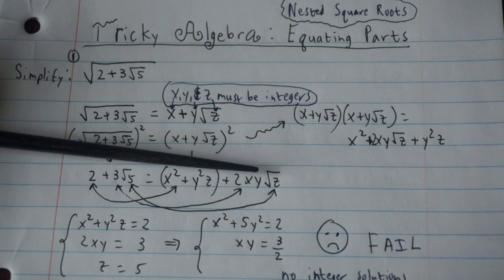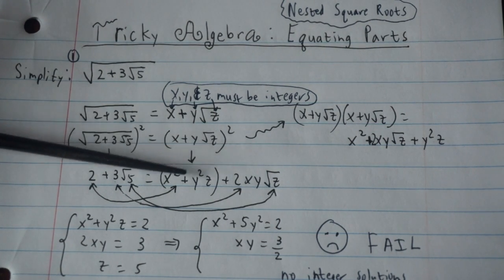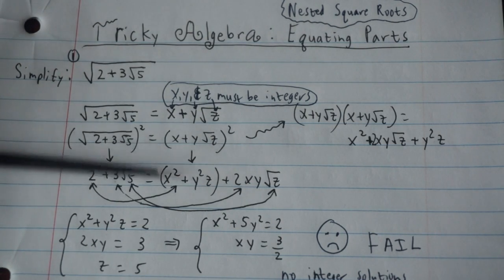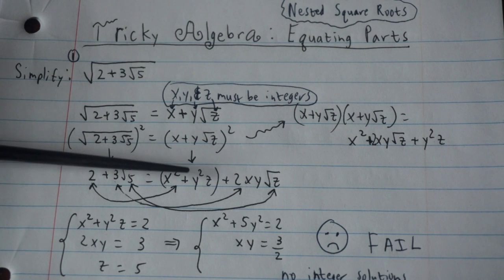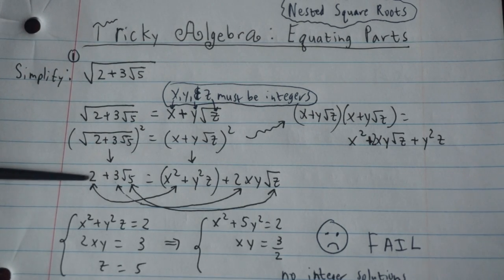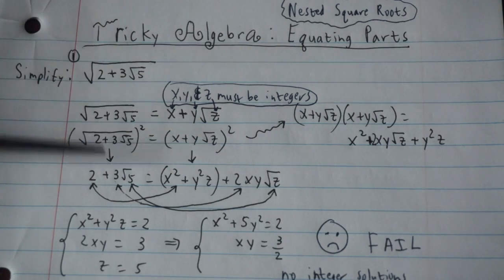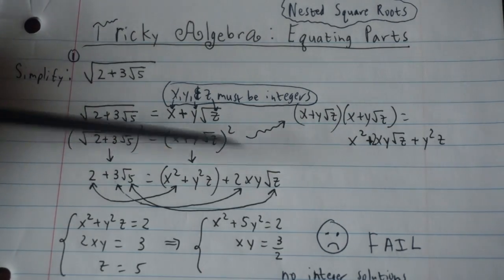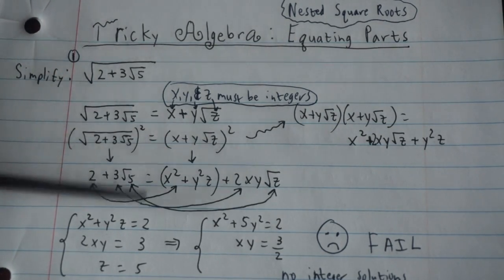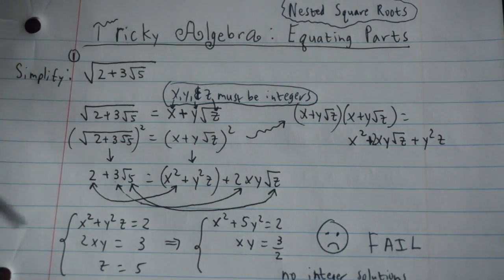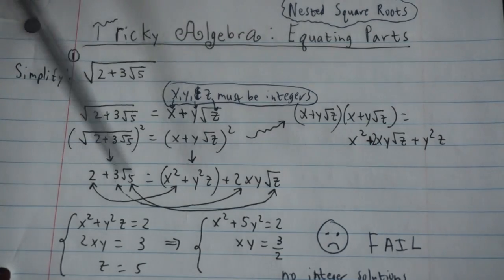What's so special about that? Because remember, x, y, and z must be nice numbers. So this left part over here, which has to be a whole number, an integer, must be equal to this 2 over here. The 2xy must be equal to the 3, and the square root of z must be equal to the square root of 5. So the z must be 5. That's what this technique of equating parts is about. We're literally equating things after we've arranged them to correspond in the same form.